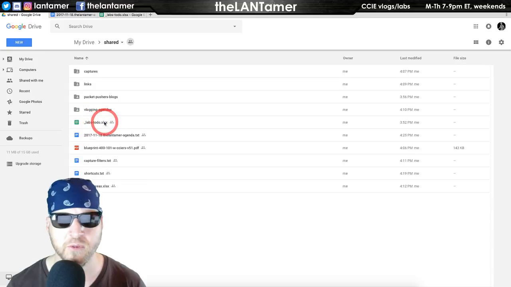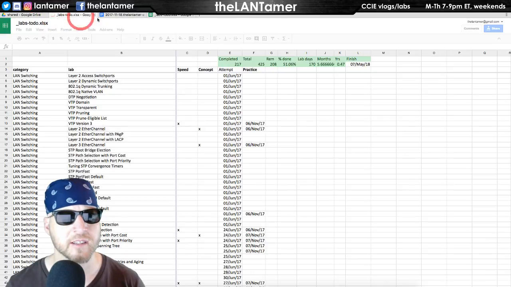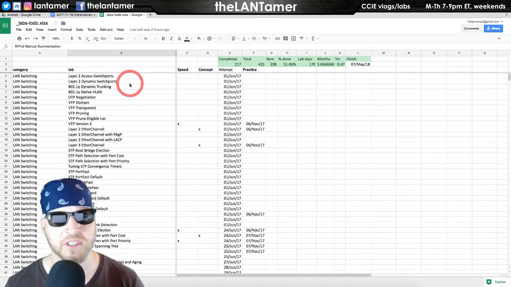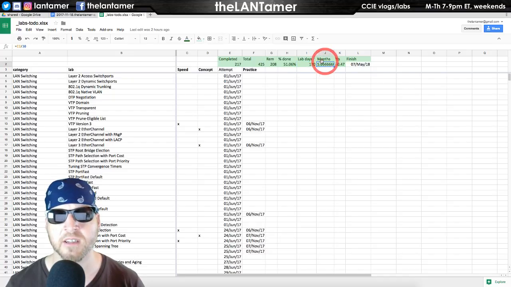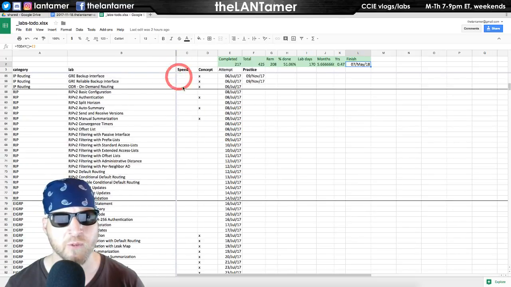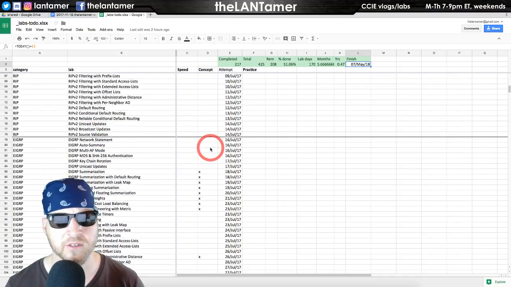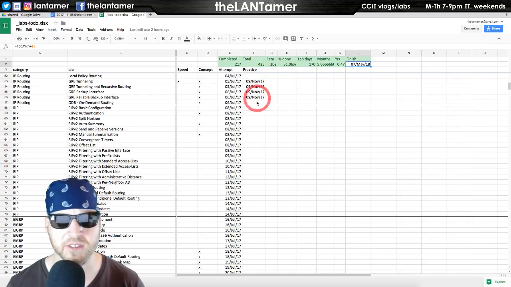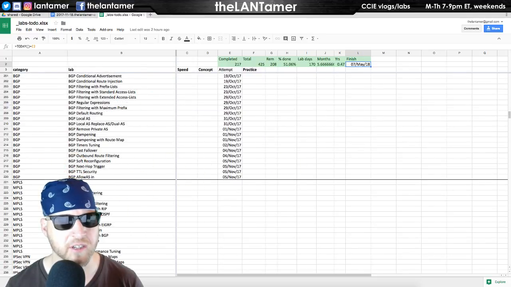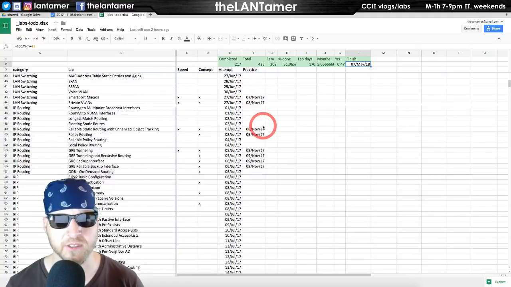And then if you watch my videos or streams before, you've seen this lab to do. I think I already have it open, actually. I do. So I imported this into Google Docs, and this has my progress. This is the INE workbook in a spreadsheet with a header at the top that shows the number completed, the total number, number remaining, percent done, how many lab days have passed, how many lab months, how many lab years have been spent. And then this is a projected finish of the workbook. As I go through these, I've got my first attempt column here. Any weak areas I need to work on, speed or the concepts, those are checked. And those are the ones I'm going back through and doing a review on. And then this is when I do practice attempts of these labs. So as you can see right now, I'm about to start MPLS. And I'm currently doing practice reviews.